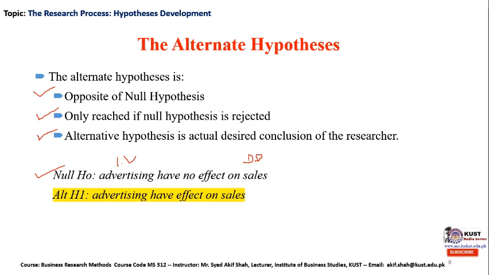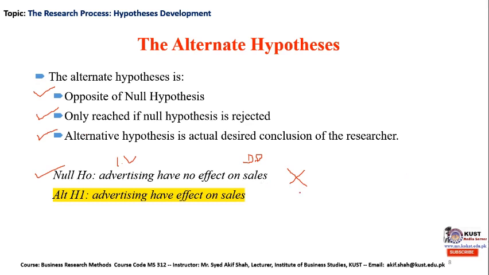The H1 says, which is an alternative hypothesis, that advertising has an effect on sales. So when this null hypothesis is rejected on the basis of data the researcher has accumulated, and later on in the data analysis and statistical test application, if the results reject the null hypothesis on the basis of confidence interval and critical values, which you might have studied in inferential statistics subjects, we can use Z and T test tables for hypothesis testing.